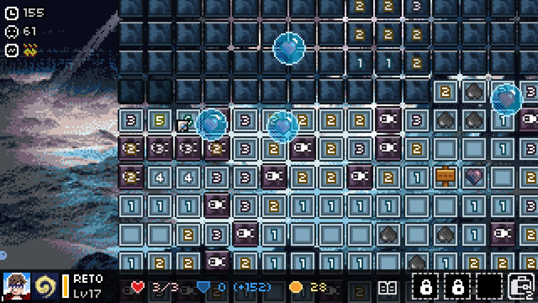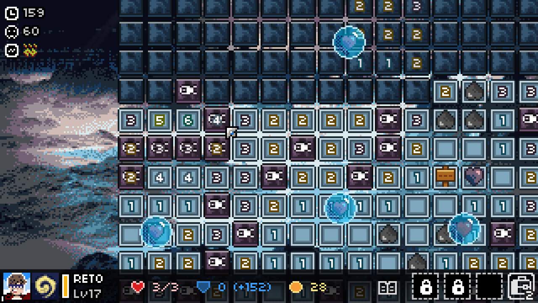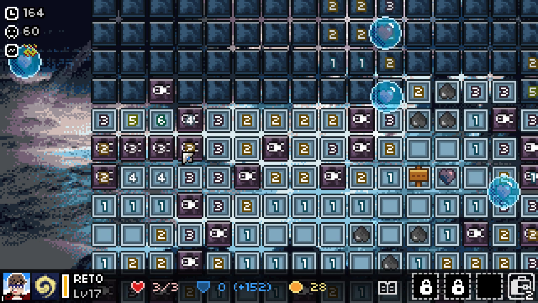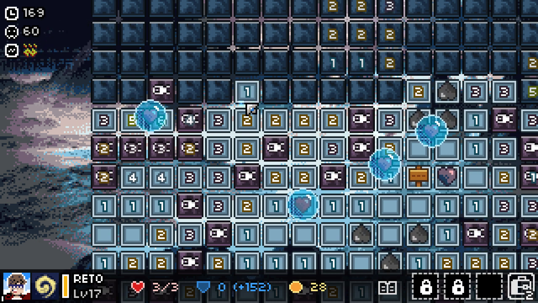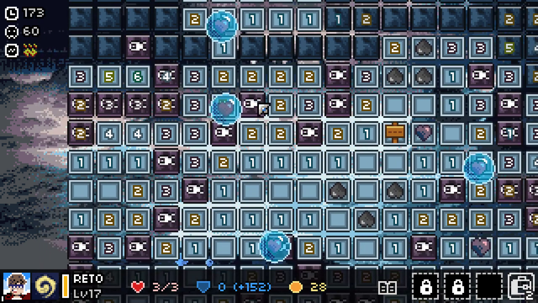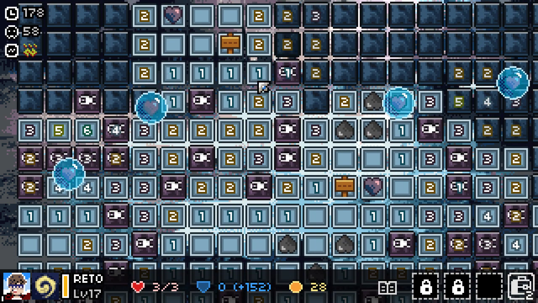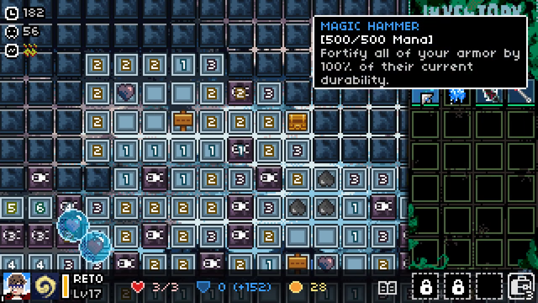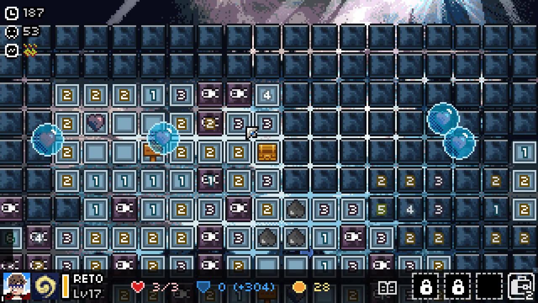So this is 1, 2. Okay, wait, this boils down to 1, 2 is 1, 1. Okay, just trying to. There. I knew that there was somewhere where we could open things up. We got that anyways as well. Sure, there's all kinds of little places. Magic Camp is fully charged. And now we are officially at 304 armor. For the memes.